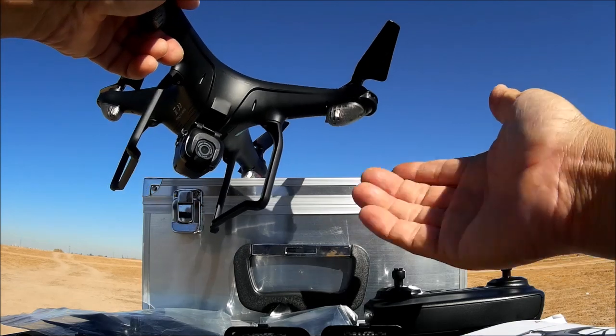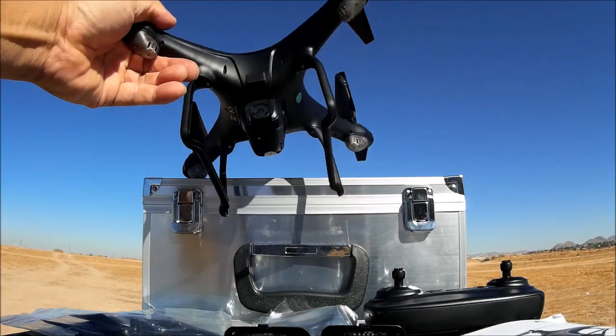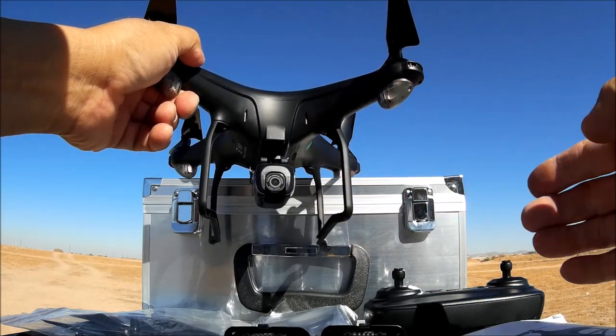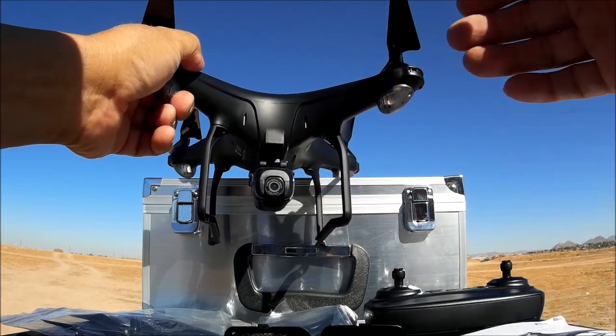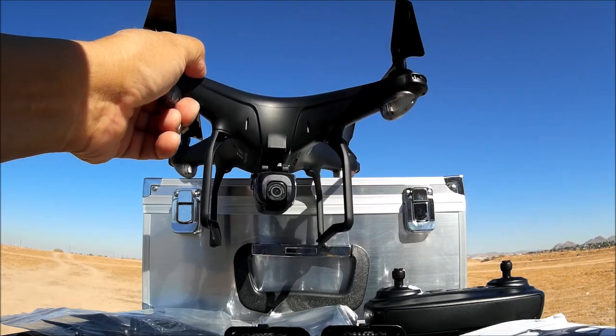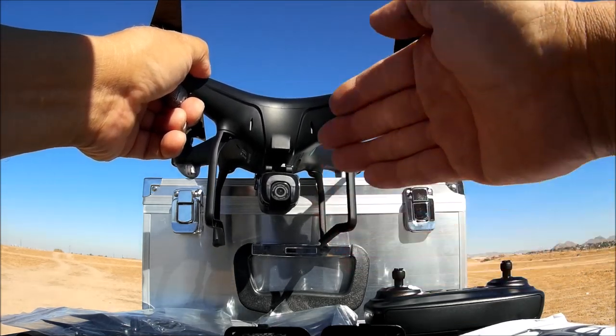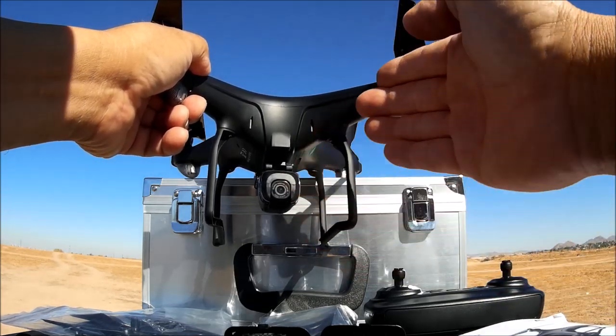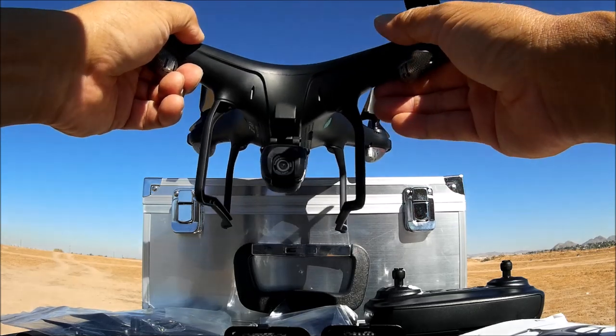Now, taking a look at the bottom, we got some LED light fixtures on each of the motor pods, the landing legs pre-attached, the camera also pre-attached. Now, this is a remote tilt adjustable from 0 to 90 degrees, 1080p 5G Wi-Fi FPV camera, so we should not have interference with the remote control.